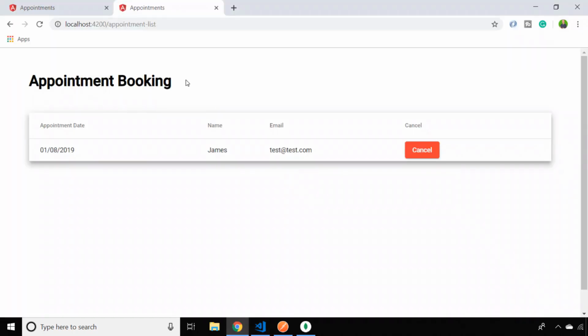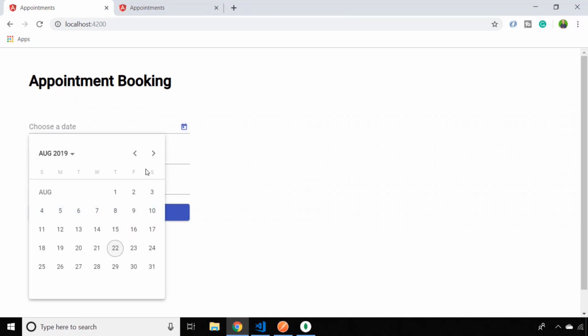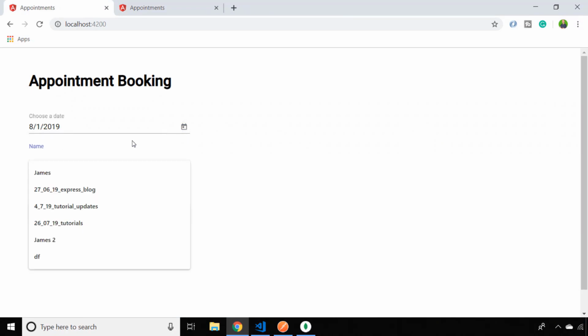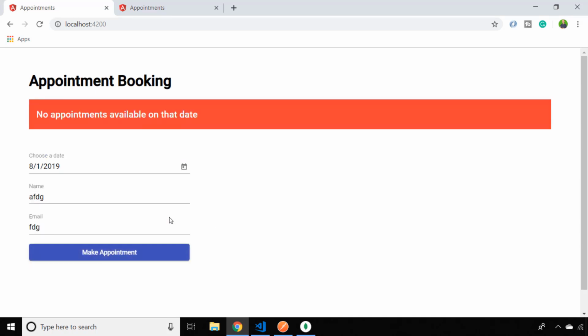So we can try that out by creating another appointment date for the 1st of August. So if we go 1st of August, and the date we enter isn't too relevant there because this should fail. So as you can see, the error callback within this subscription, within the appointment post endpoint, is actually triggered, and the error message from the API is passed back and shown to the user on the front end.